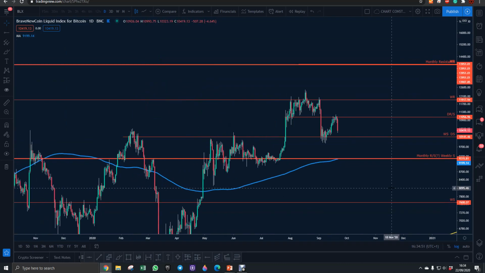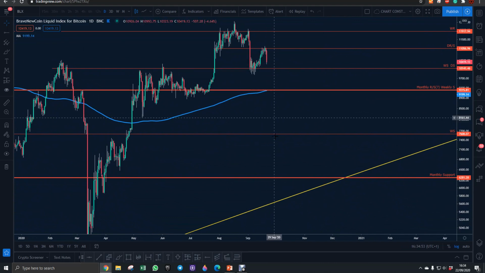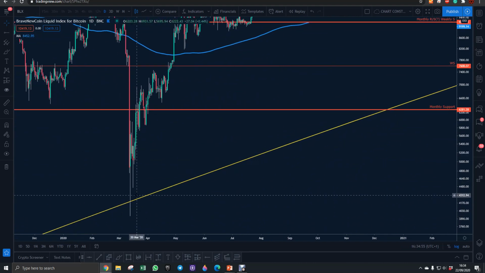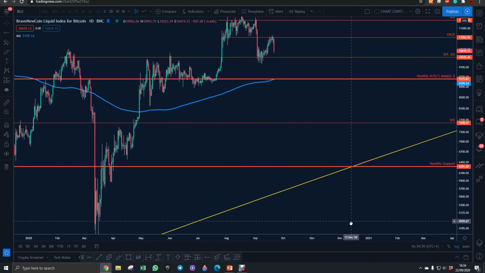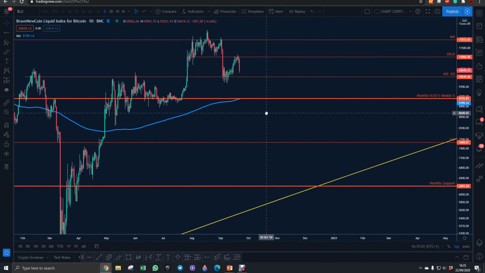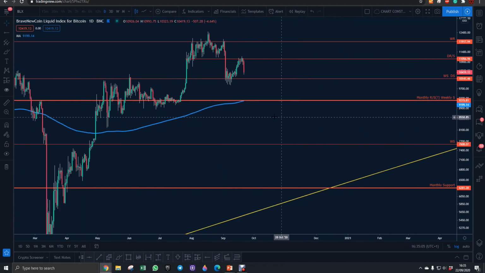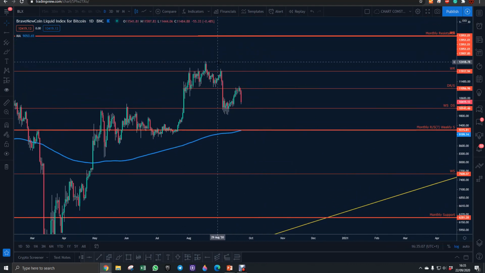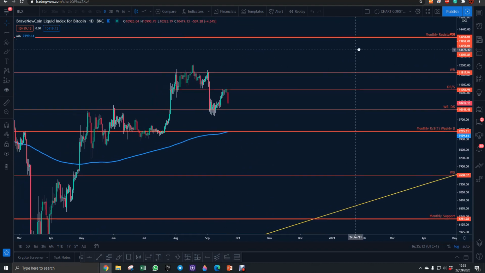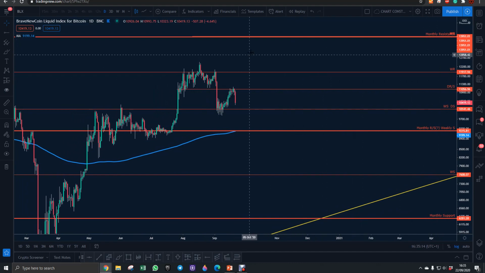So how far are we away from this parabolic trend down here? Well, clearly the best time to buy was right down here in the 3 and 4,000s. So we missed that boat, unfortunately, in this example, and not necessarily in real life. But we've obviously had a rejection up at this weekly resistance and just below this major monthly resistance up here.